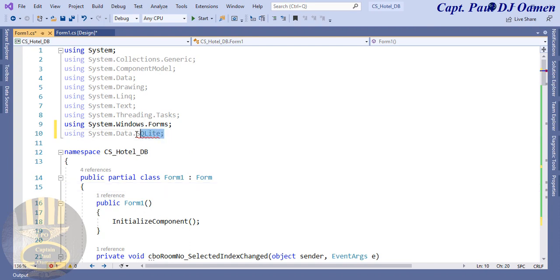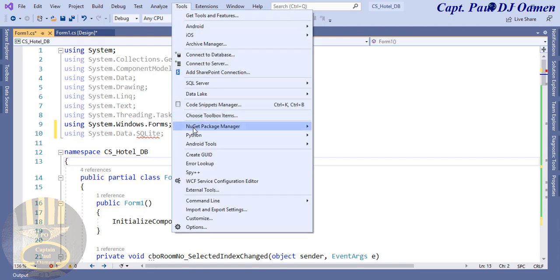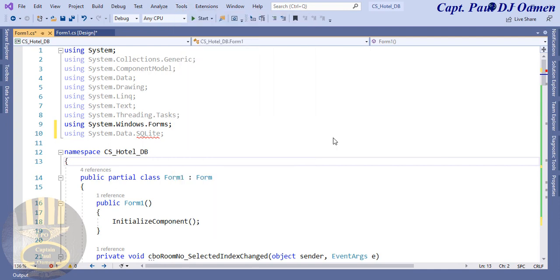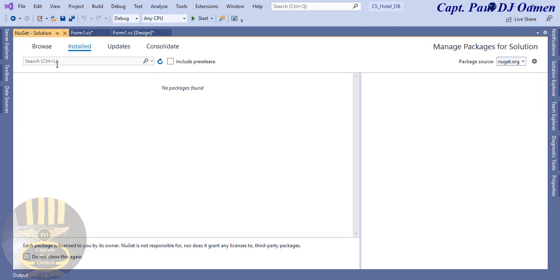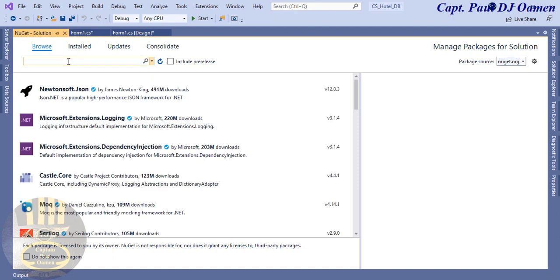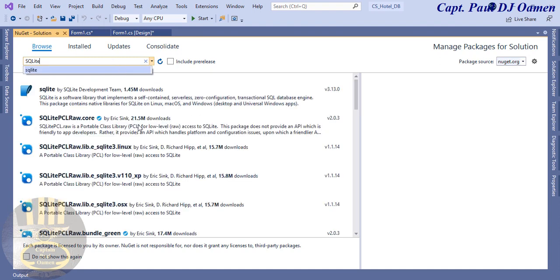So look at this error, take note of it. I'm not going to get rid of the error, but what I'll do is I'll go straight to the tools right here. Okay, we need this library. After doing this, click on that. We need NuGet Package here. NuGet Package, and right there I need Manage NuGet Packages for Solution. Click on that, and in here go to the browser. I want to browse for SQLite, and there we go.